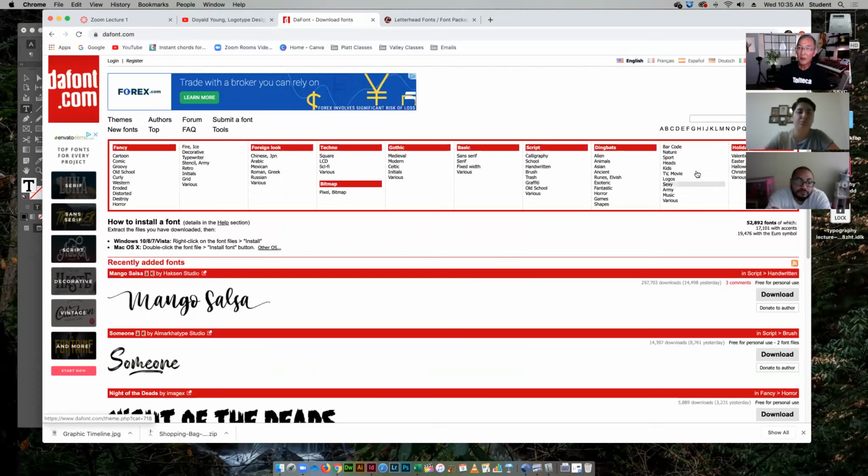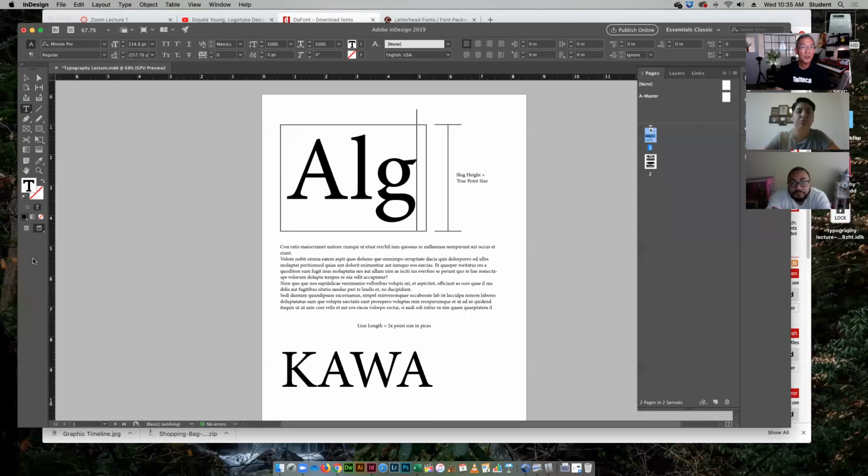But if you break all of this down into four categories, keeping it simple, you come to sans serif, serif, script, and decorative fonts. And decorative means kind of all of your miscellaneous fonts, all of the fonts that you can't really categorize as serif or sans serif.